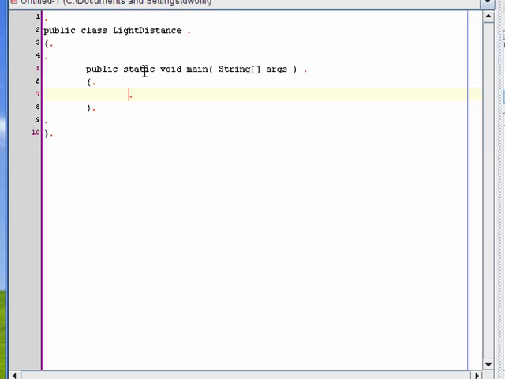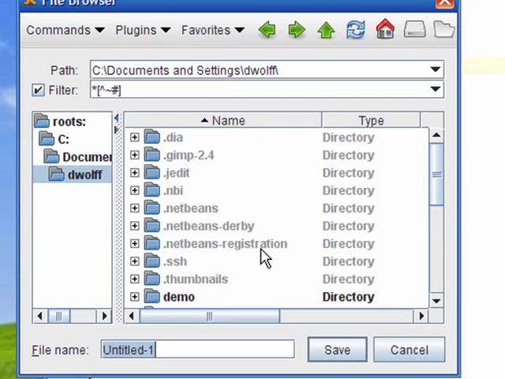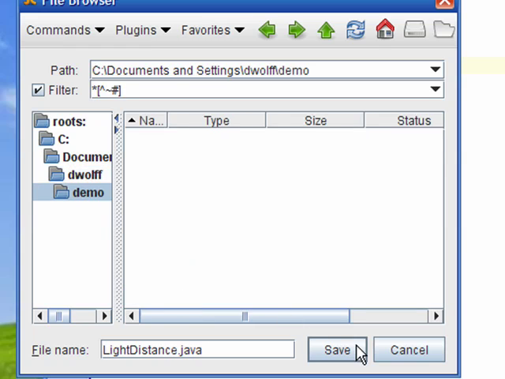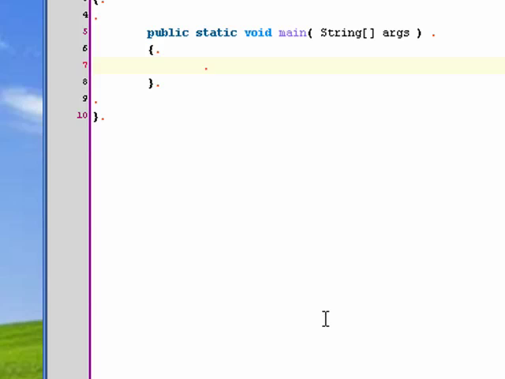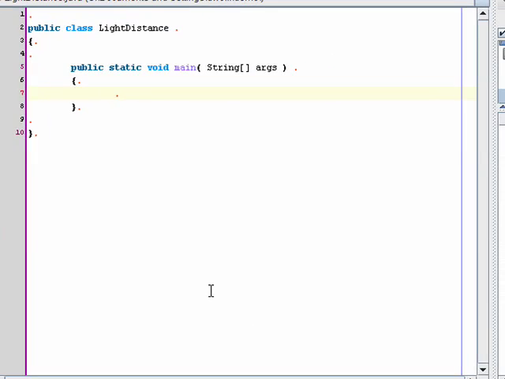Okay, before I go too far, I'm going to go ahead and save this file. And I'm going to remember to save the file with exactly the same name as the class name, with the .java at the end. Okay, so now that I've saved it, I'm ready to get going.